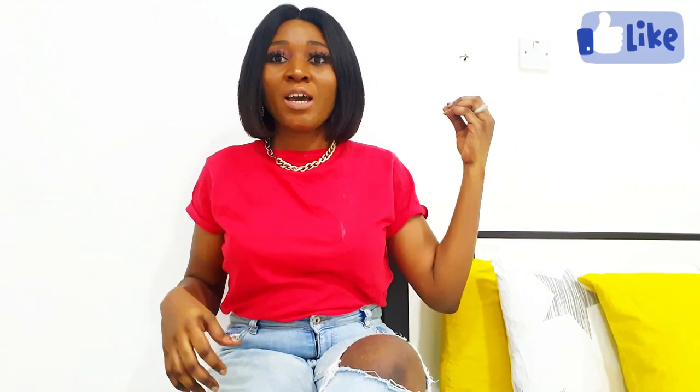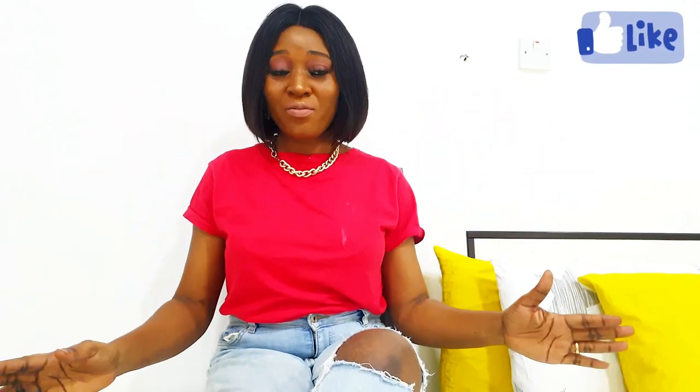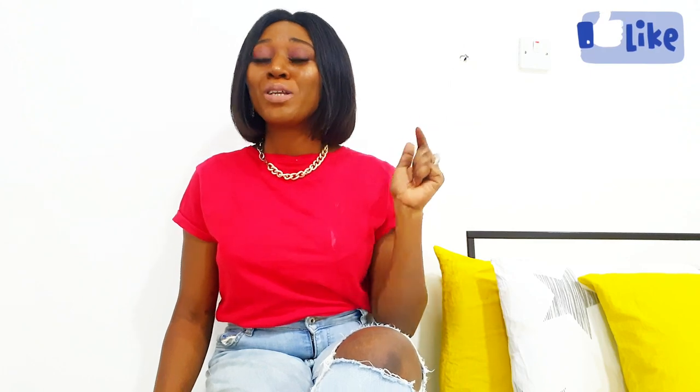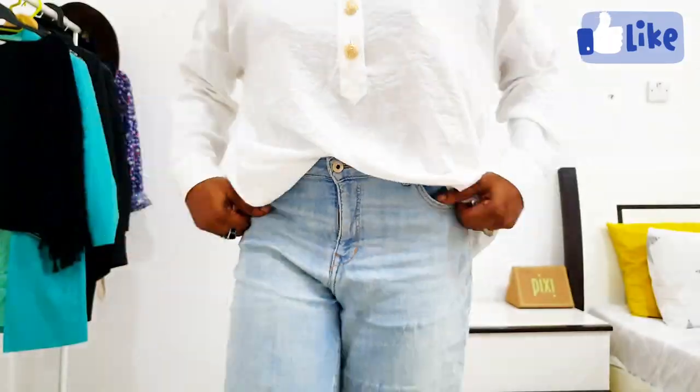For someone that likes to wear a shirt as a dress, you can actually get something like this. But for me, I may not be using it as a dress. I may be styling it in different ways. One thing I think about before I pick an outfit is I want it to be a versatile outfit that I can style in so many ways, a minimum of 3 ways. If not, I'll have to think twice, except I just really need that item. If not, I'll just let it go. I like to be able to style one piece in several ways.